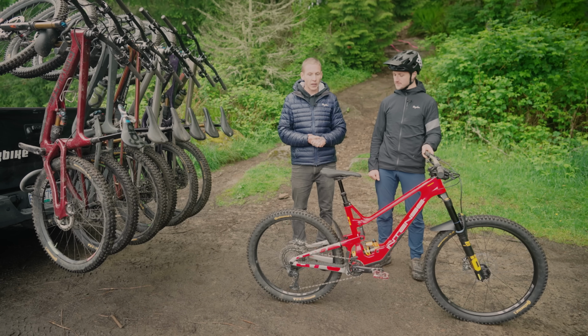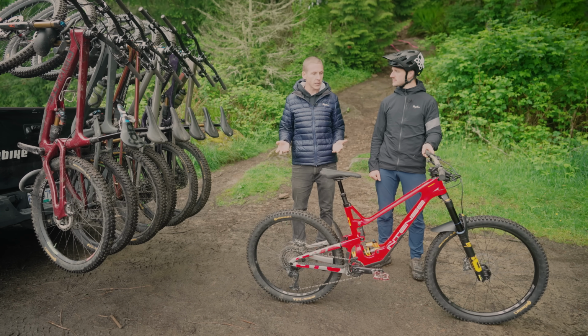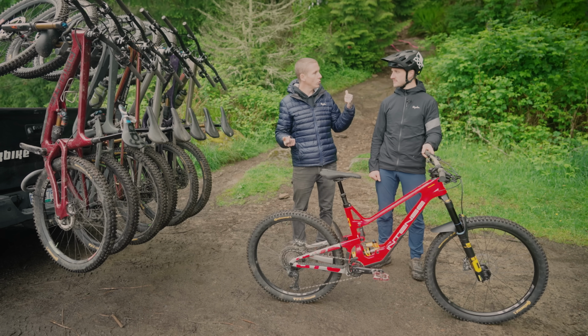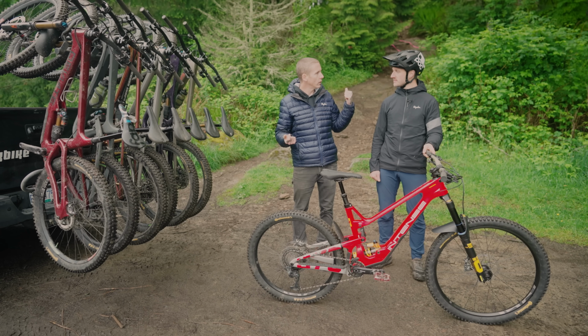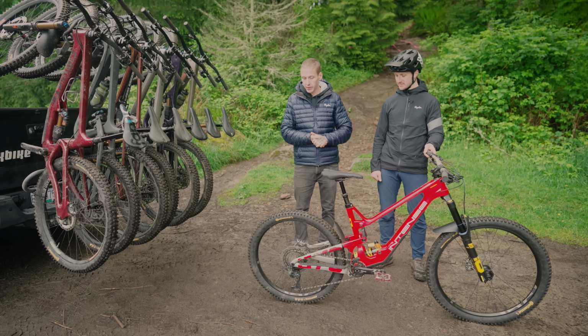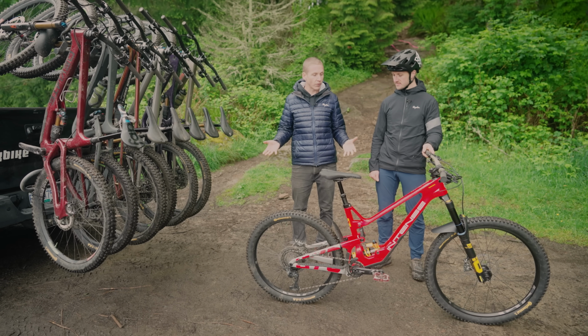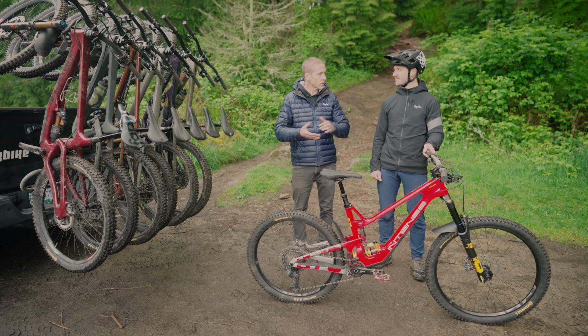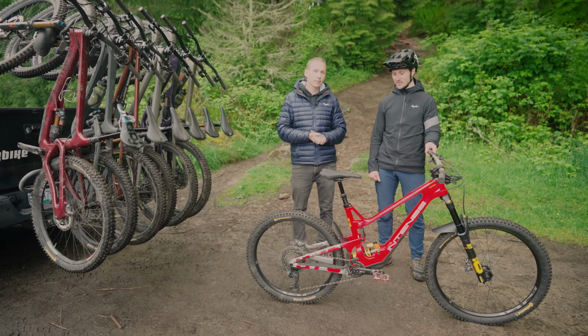Right. Okay, one last thing before we get out of here. I'm always surprised about how much traction these enduro bikes have. I was watching you pedal up those slippery rocks and it seemed like they were just trucking up there. And I know we have big grippy downhill tires on there, but enduro bikes aren't known for climbing, but man, when you get them in the right place, they can just get up all sorts of stuff, can't they? Yeah, that's pretty incredible.